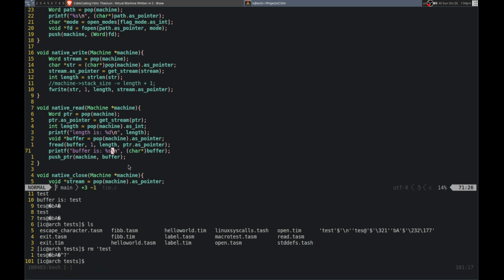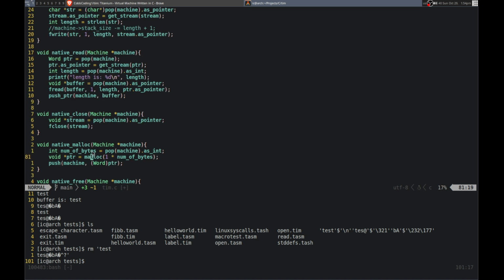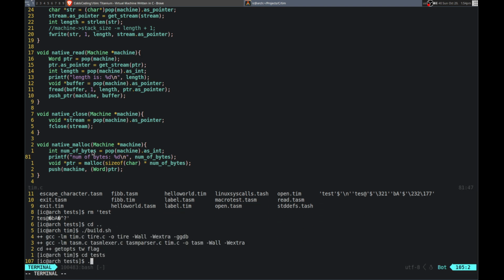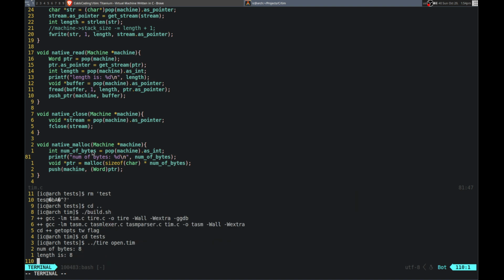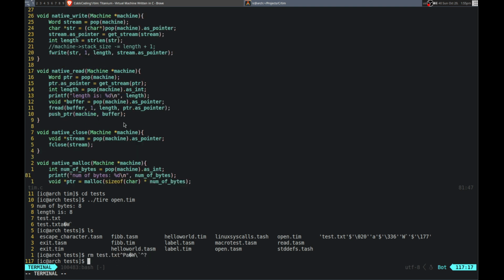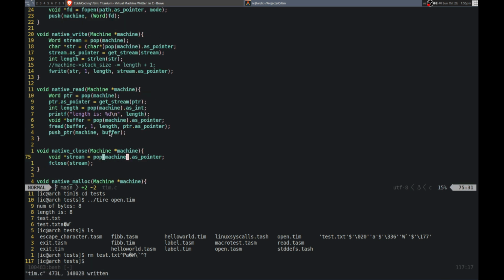Okay. So maybe the buffer length is not right. So that's in here. Number of bytes is that. Let's actually do size of character times that. But that shouldn't make a difference. So let's print f. Num of bytes is num of bytes. So this is the first thing executed. And let's see. Look here. Num of bytes is 8. So that should be fine. Test.txt. And then yeah, it's all yeah. So write is that, so that's fine. Pointer buffer.